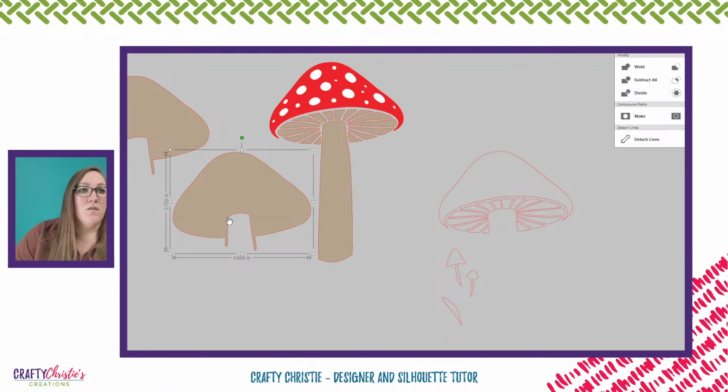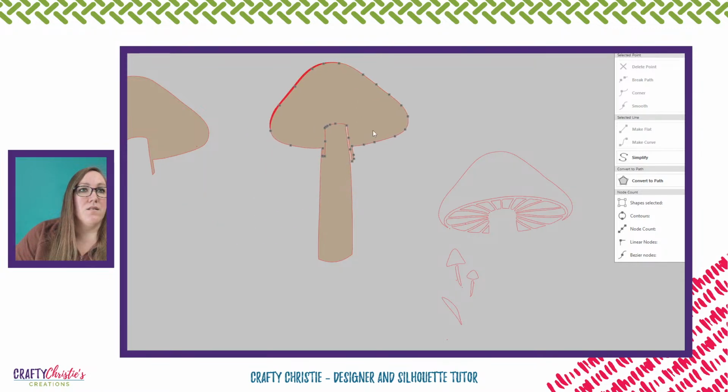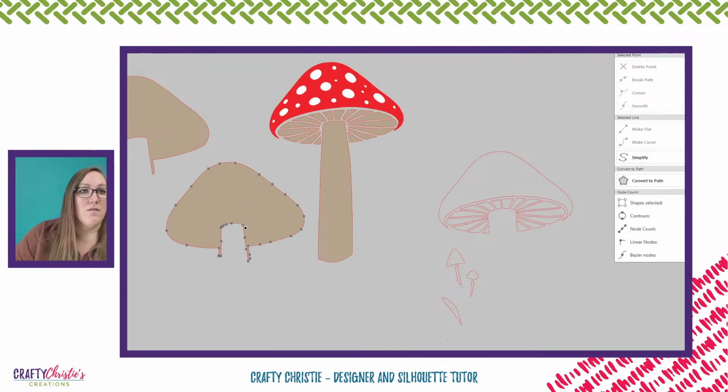And then what I'm going to do is we're going to come back to that point editing, and then I'm going to delete all of these to try to get this mushroom shape complete, because this is going to do the underneath of our mushroom and the outside edge. So we're going to like that. So I'm going to come in here and I'm just going to keep hitting the delete key to delete all of those inward sections.